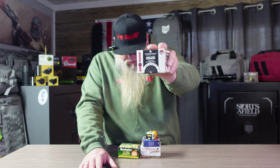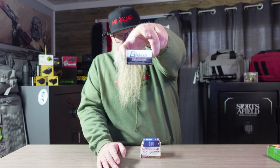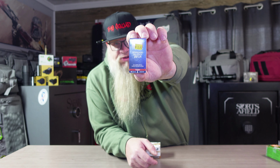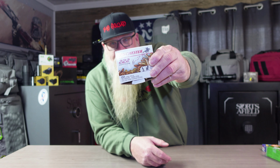We are also going to be testing out some Federal Auto Match. This is some really cheap bulk ammo that a lot of people like to use. We're also going to be running Remington Golden Bullets. We have some Armscor. We also have CCI Blazer. Now, this is one of my favorite ammos, and it runs 100% reliably in my TX22 Competition. We are also going to test out some CCI Standard Velocity, and we're also going to try out the Winchester Bulk 222 White Box, whatever you want to call it. Let's get into the review.